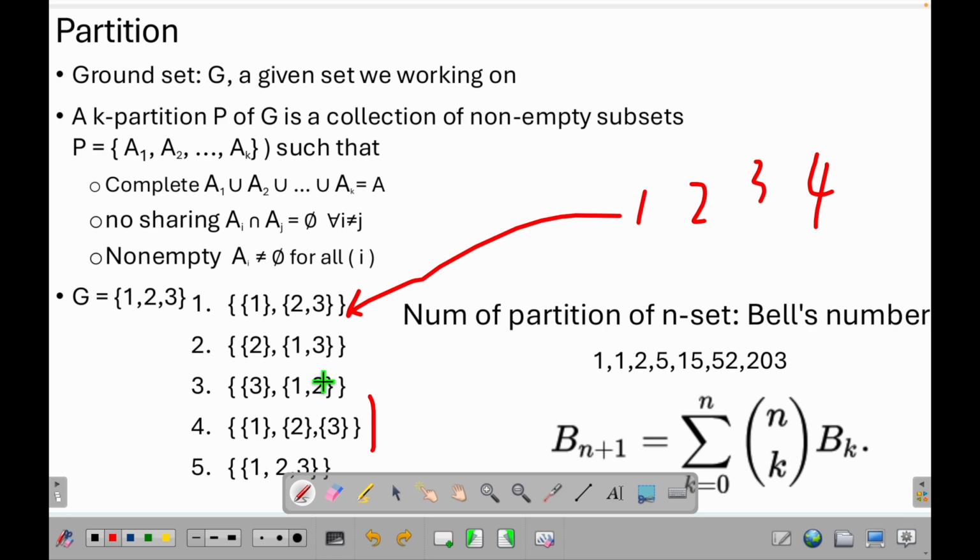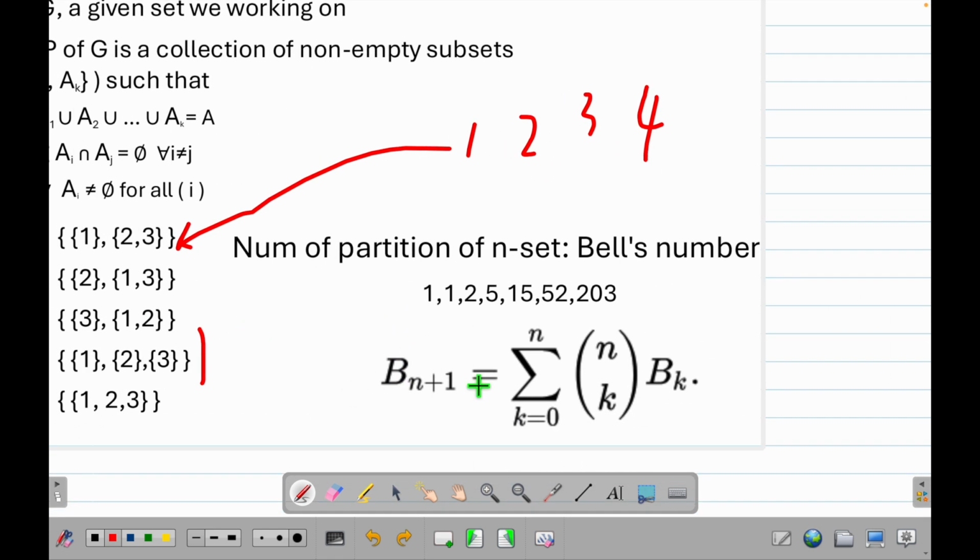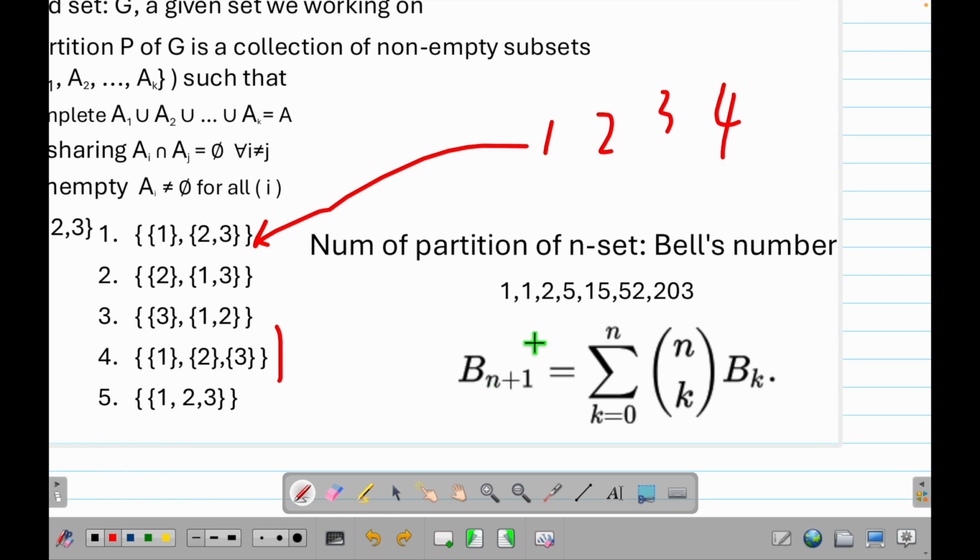Then, if you write that expression precisely, you get something called Bell's number. What the heck is this? It is defined recursively as follows. If you cut at the n plus 1 case, you define it as all the previous Bell numbers multiplied or scaled up by the corresponding binomial coefficient. So, again, because of time, I assume you know what this is, okay? So I don't have time to explain.